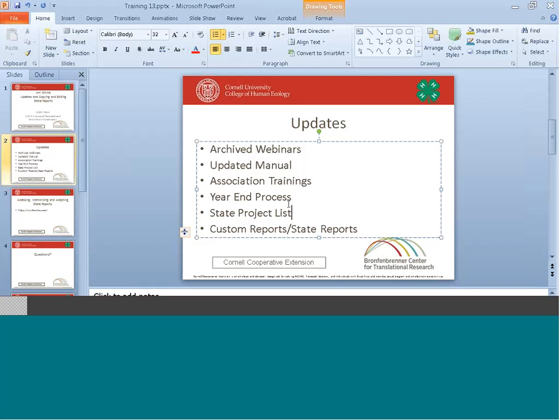On Friday, I'll be sharing a document called the year-end process, and I'm just waiting for my colleagues to comment on this, but I'll give you a little preview of it. This is going to outline what happens at the end of the year in 4-H Online. The big change in 4-H Online is that you can't work in 2 years at once. So after October 1st, the system will shut down for 2014, 2015 for individual enrollees.